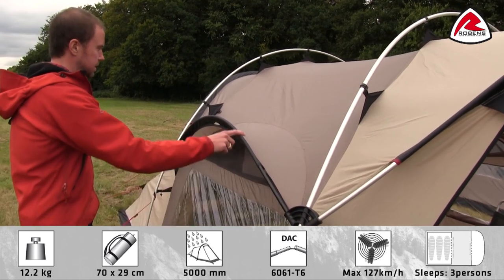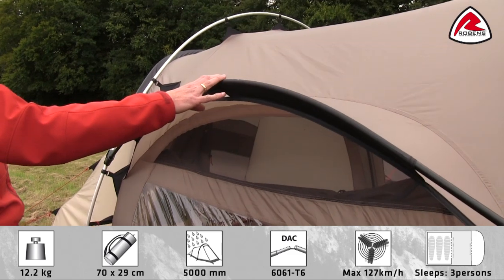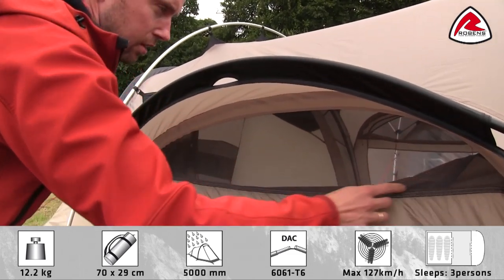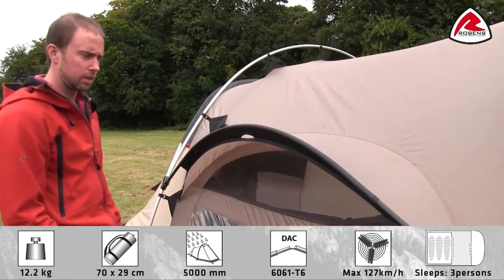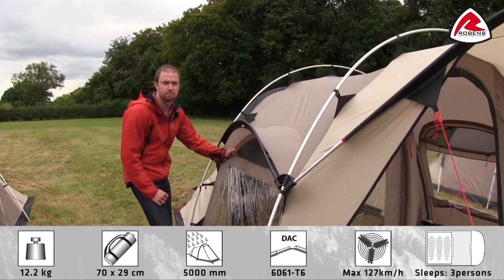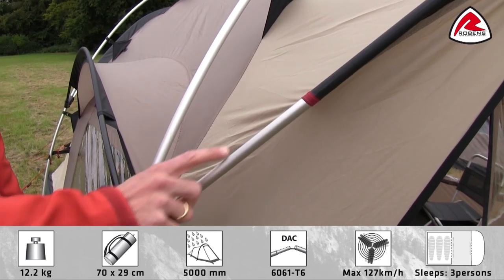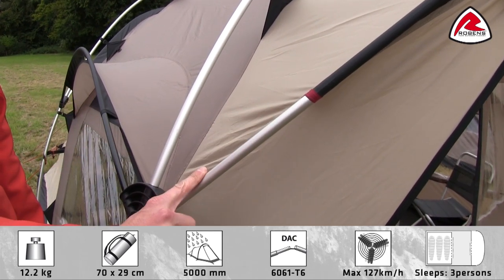The poles here at the side make up what we call an eyebrow protection. This means that we can have ventilation underneath and have it open even in rainy weather. If you have really bad weather, it can be closed from the inside. To make pitching very easy, we color code the pole sleeves and the poles.